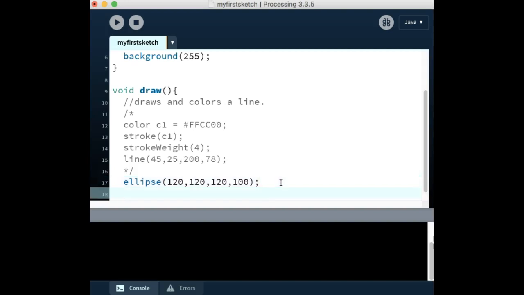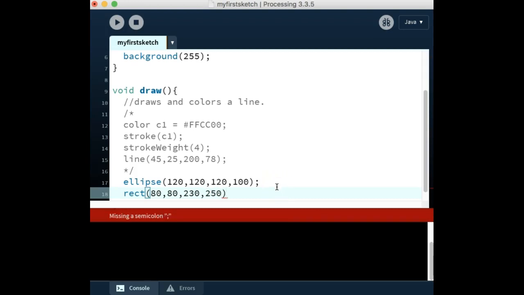So I'm going to type in the method rect for rectangle, and then I need the top left points, which again we will use 80 and 80, and the bottom right points of the corner, which might be 230 and 250.